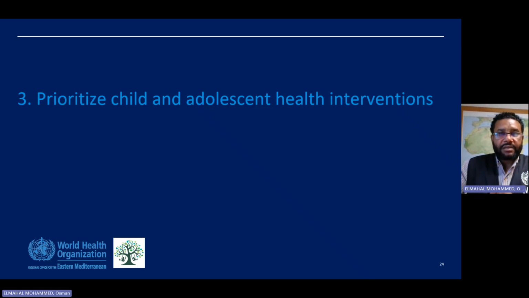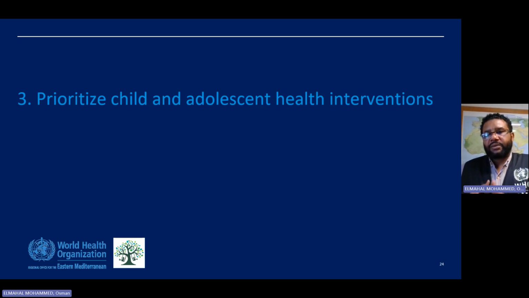So now we come to the last part, which is prioritization. We coordinate with the health cluster lead and information management. We identify all the mechanisms of the assessment. We make sure we include child adolescent health questions, concerns, priorities and areas in the assessment. We come up with this service map: what services are available, where, what human resources and supplies are available, and all this information is now gathered on the table. Now we come to the critical part.